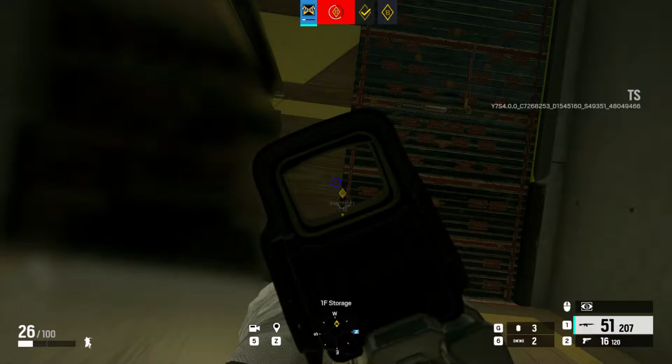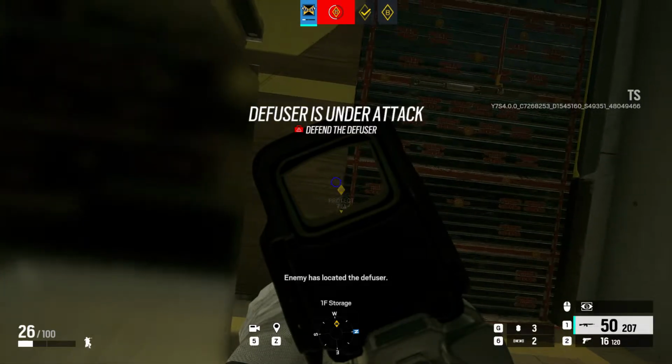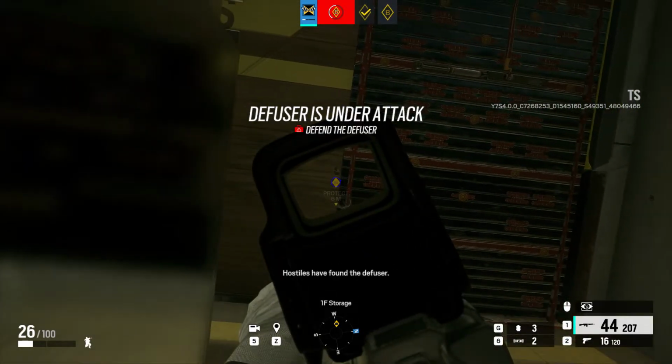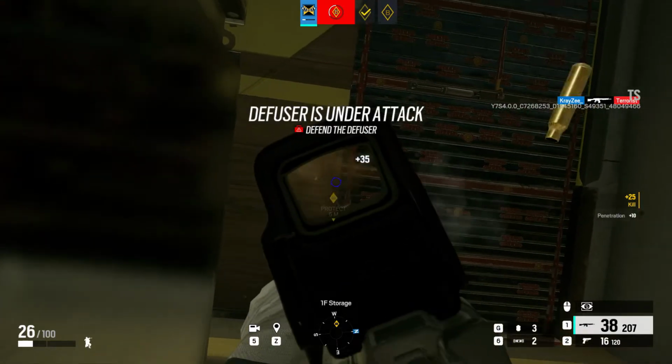45 seconds remaining. Enemy has located the diffuser. 30 seconds remaining in bomb defusal cycle. Hostiles have found the diffuser. Enemy has located the diffuser.